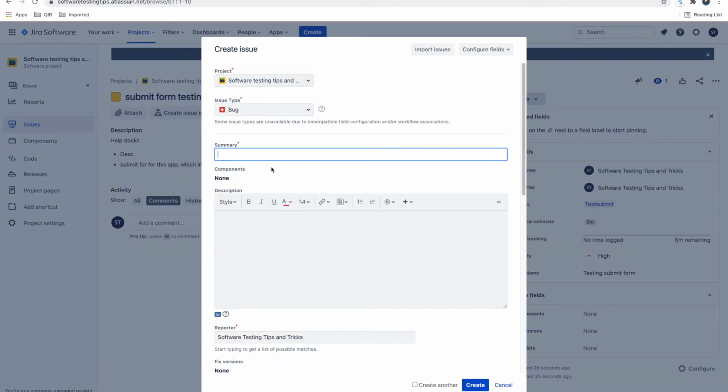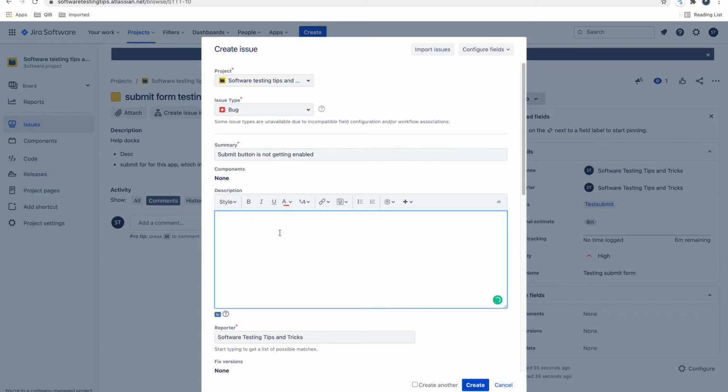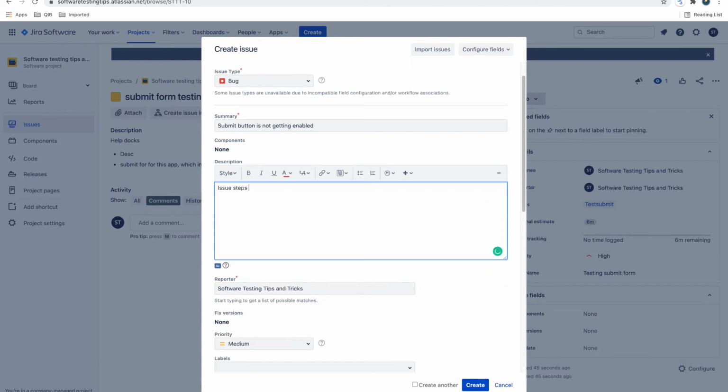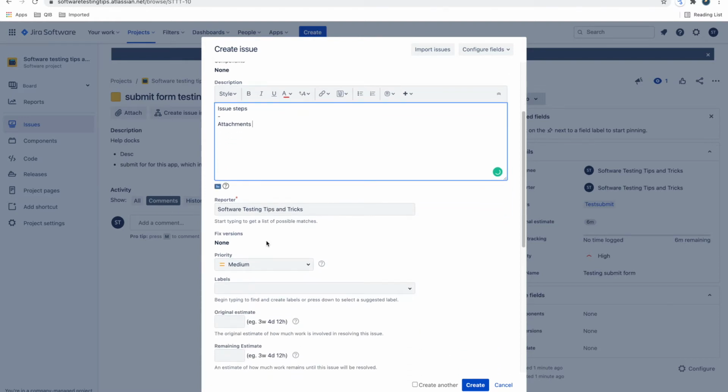So let's say I have created a bug. The submit button is not getting enabled. While I am testing, I saw that the submit button is not getting enabled even though I fill in all the data. So I provide issue steps. How to file bugs and what description you should have so that it will be impactful, I have created one video, the last video, you can check out in the channel. Also you can see it in here somewhere, that C button in YouTube. So you can provide issue steps, attachments, and expected result, and all that, I have shown in that video.